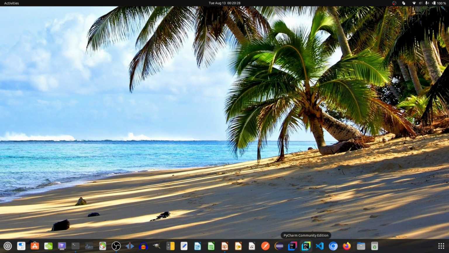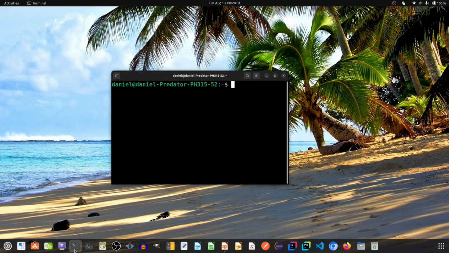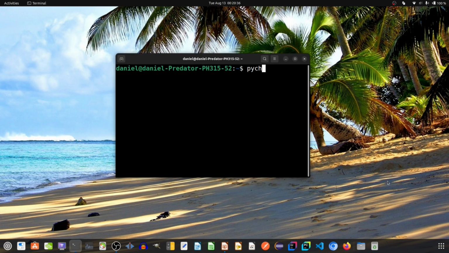So we can either call the symbolic link here at the terminal, pycharm-community, or we can simply click here now on the symbolic link icon at the favorites desktop bar.